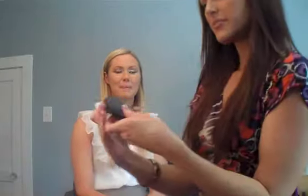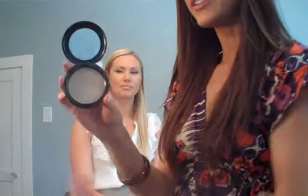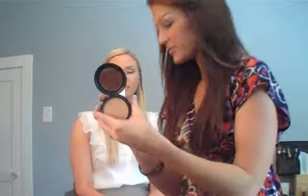Next, I'm going to use my MAC blot powder in medium dark, and this powder doesn't give you any coverage. Oops, sorry. It's just going to help to set your concealer so it doesn't move around. So I'm just going to take a sponge and just kind of push it over the concealer.